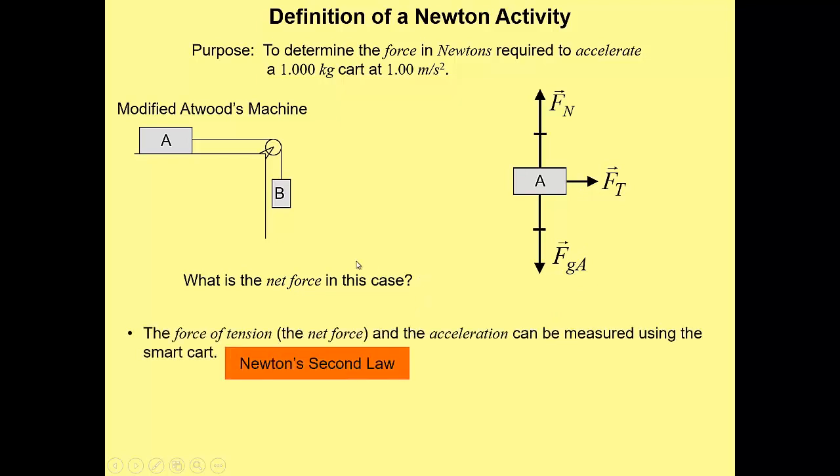Okay? But the other cool thing, if you pick up and look at the bottom of our cart, it has a fifth wheel in the middle of it. Okay? There's this wheel in the middle. Very springy wheel. Try not to play with it too much. But that wheel is actually really cool because as the wheel turns, as the cart moves, it measures the turning of that wheel. Right? There's a sensor inside of the cart that you can't see. And it's measuring the turning of that wheel, and converting it over to the position of the cart. Like how far the cart had to move because the wheel's spinning.